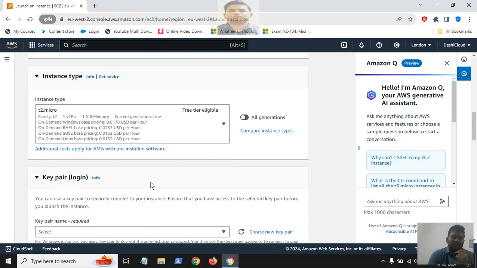What are they? The first one is general purpose instance, the second is compute instance, the third is memory instance, the fourth is storage instance, the fifth is accelerated computing, and the sixth is HPC, high performance computing.